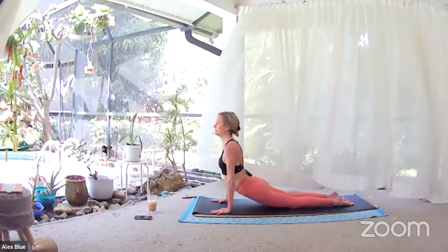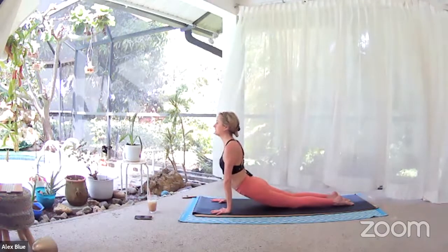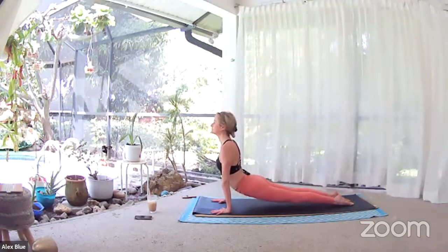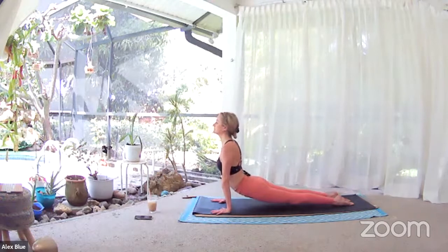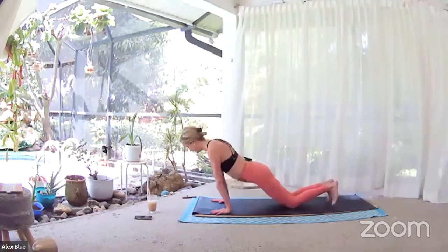Feel the front body opening. Press through the front part of the hands, shoulders away from the ears. Someday the knees lift. Downward facing dog.